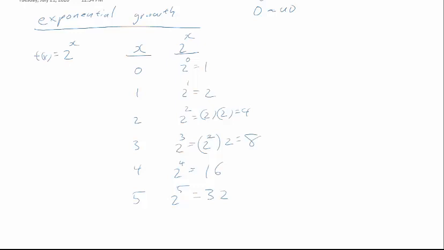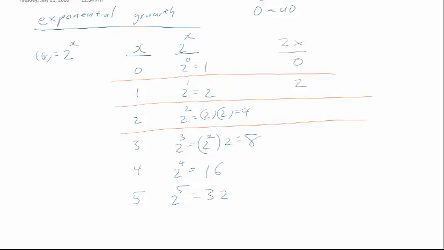Now, what if this were just a simple linear growth situation? Well, linear growth, that's just 2 times x. 2 times 0 is 0. 2 times 1 is 2. And then, like it is over here. Let me go ahead and add some lines here so I can read across better. All right, and then next one we're adding 2 each time instead of multiplying by 2. That's the big difference here. So add 2, add 2, add 2.